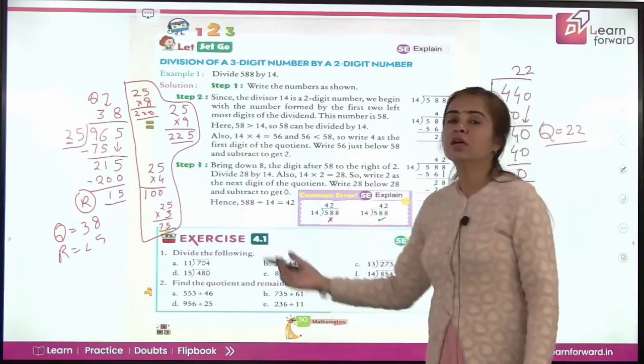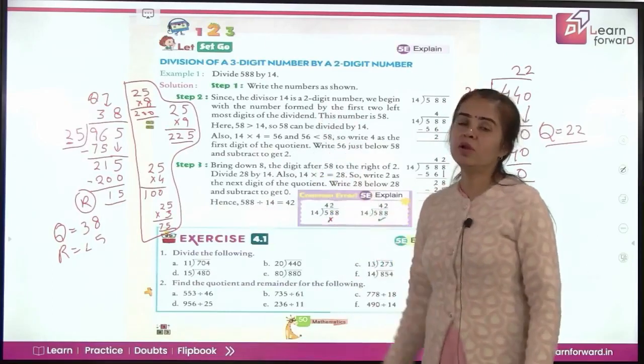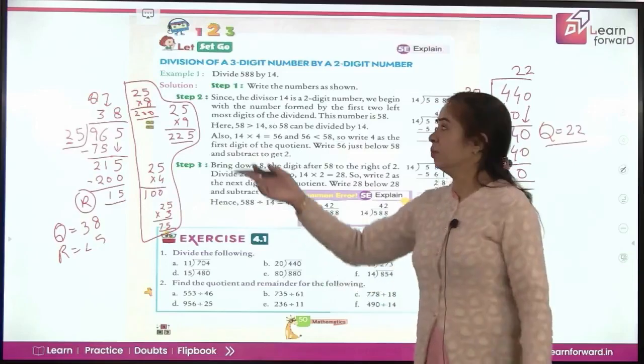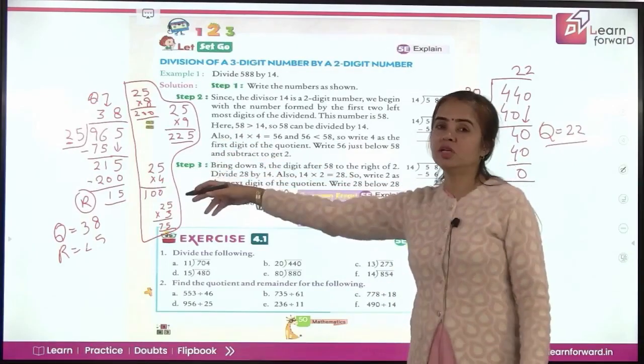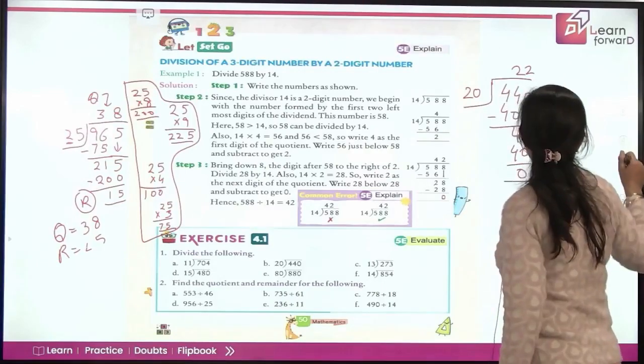Okay. So, this is how you will be finding quotient and remainder. Whatever number you have to divide by, you can write the table on the side, or you can keep trying with the multiplication. But when you go this way, with estimation, it helps you do it faster and reach your required number.